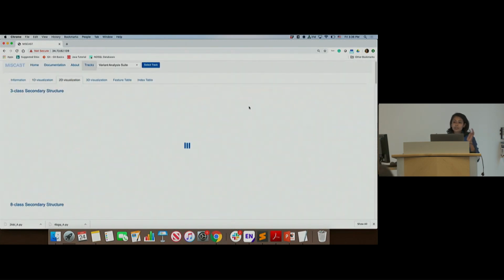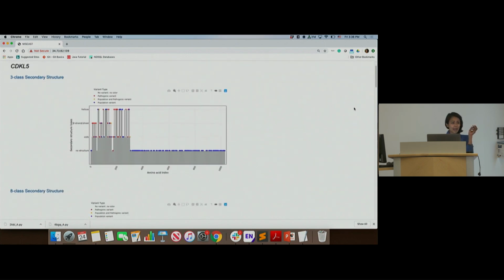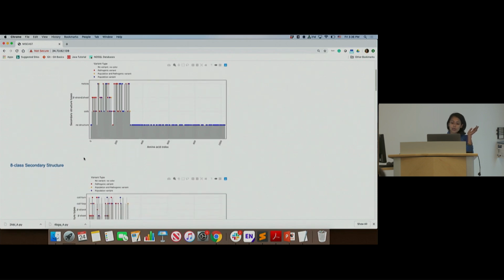All right, so again, this is another page where it will take some time, which is the 2D plots. All right, now again, for 7 main feature groups, 7 different plots, where in the x-axis you have your amino acid residues, and in the y-axis are the different feature types. Good thing about this plot is there is a specific label called no structure. So you can say from this view that from this position 303 leucine to the end, we don't have a structure available. And for the rest, we do have structure, and you can hover over and you can see the amino acid index and also the specific amino acid, where you have your pathogenic variants, population variants, and both types.